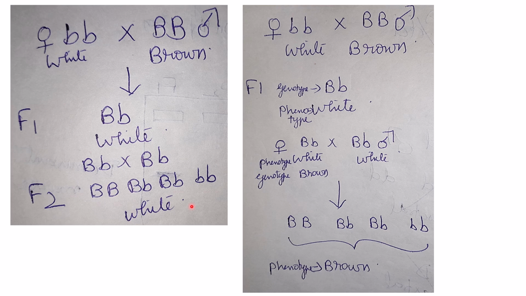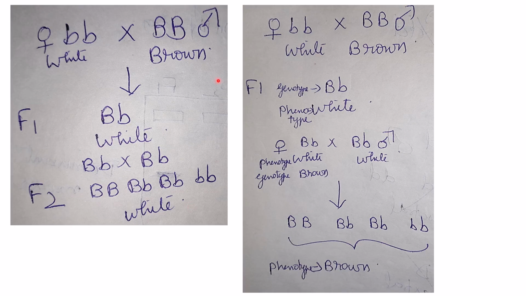Now maternal effect, the phenotype of the offspring is determined by the genotype of the mother, and the offspring's genotype doesn't have any role here. That is maternal effect. Okay, first is inheritance, inherited. Mitochondria inherited from the mother. Maternal effect means maternal genotype is showing its effect on the offspring. Okay, that is maternal effect.